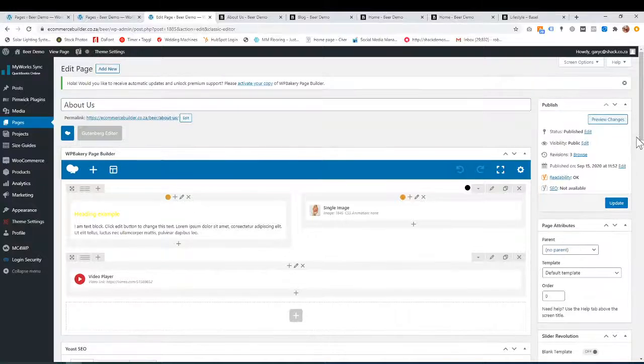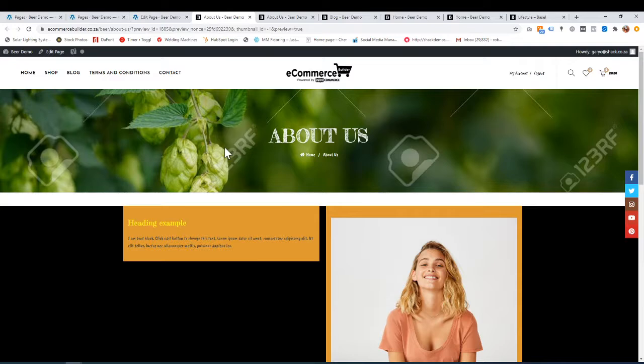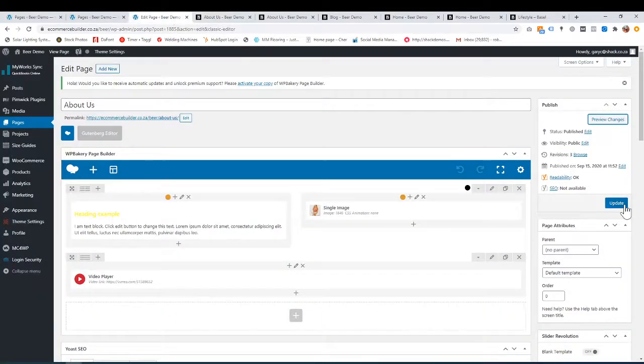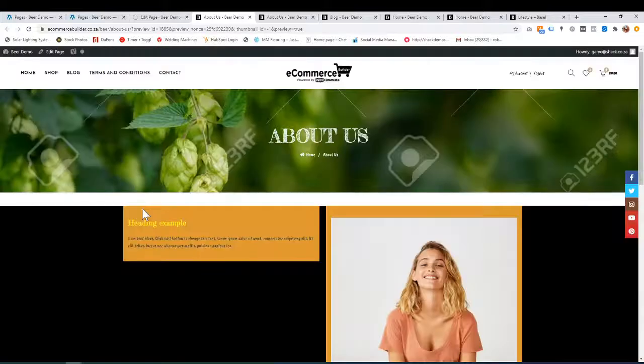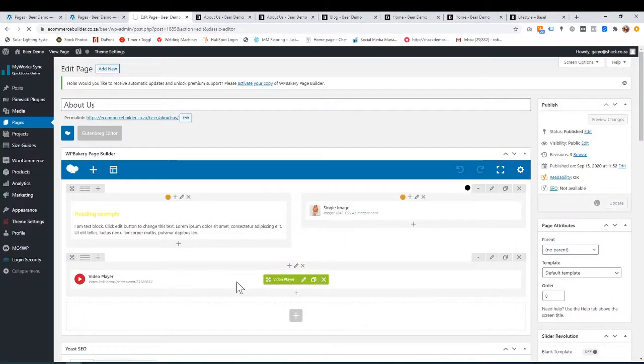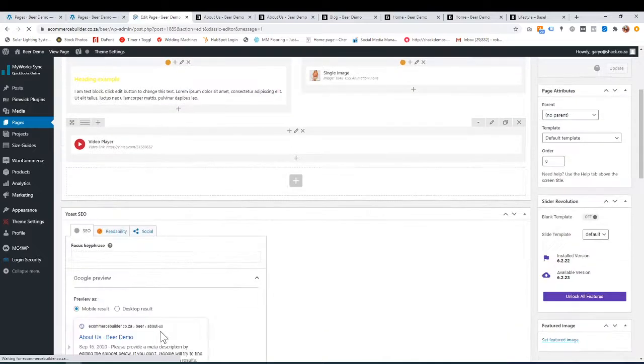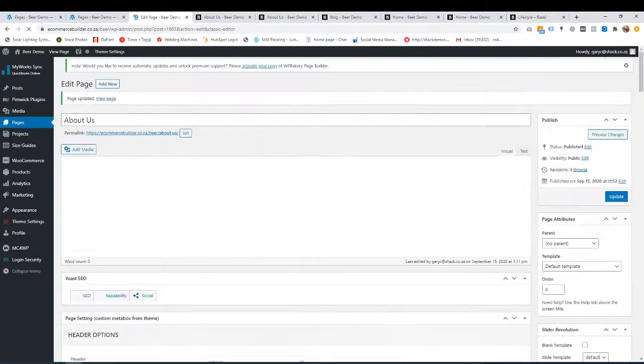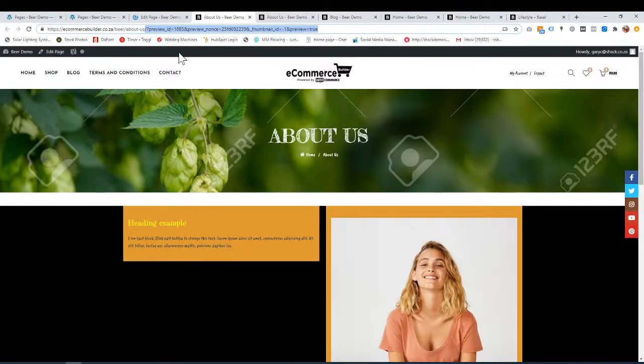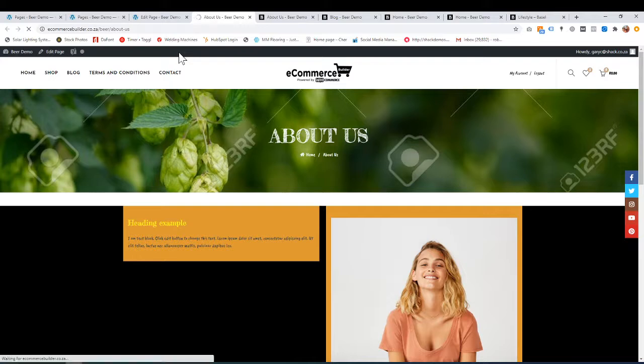I'm going to preview. Always preview before you update, because then you don't have to save over what you have. Let's see what we've done here. Oh, okay, let me try update. Sorry, preview is only for the page builder. It's not for the extra settings we have at the bottom, because it's actually a separate module. So let's take a look at what we've done once it's fully updated, which is fine. You're not going to break the headers and stuff. You can just go back in there and change the settings.